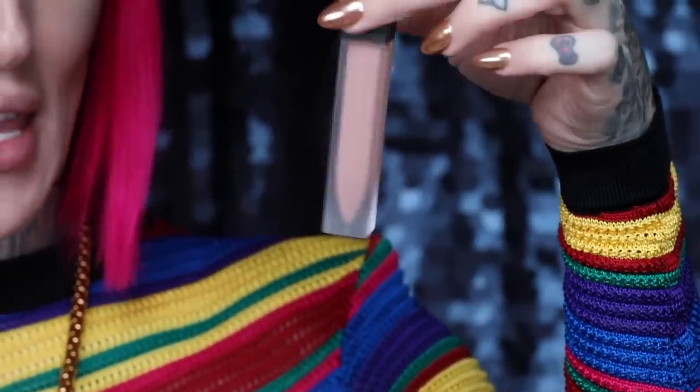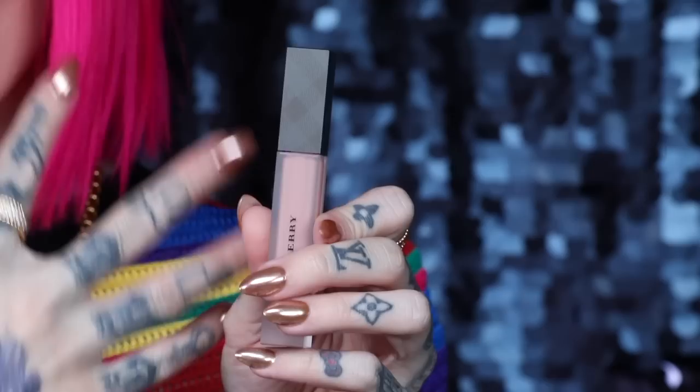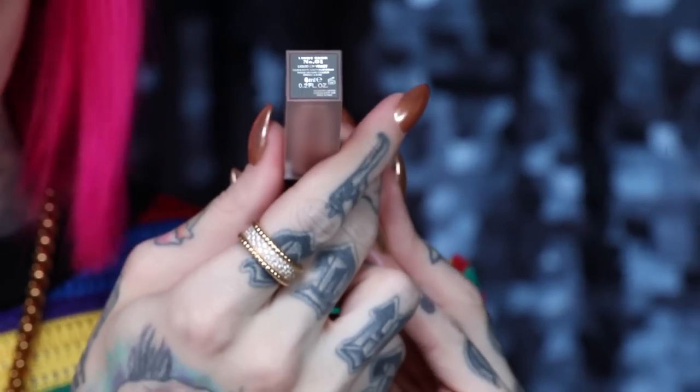Let's just talk about the packaging, because even though it may look a little simple on camera, the unit carton itself — the paper feels luxurious. It doesn't feel flimsy. It feels really nice and heavy. These are the Burberry Liquid Lip Velvets. It says it is a bold and matte whipped lip cream. Here is what the packaging looks like — it has the classic Burberry plaid pattern on top, and I love the little frosted component. It looks really cute, and of course it has the logo there.